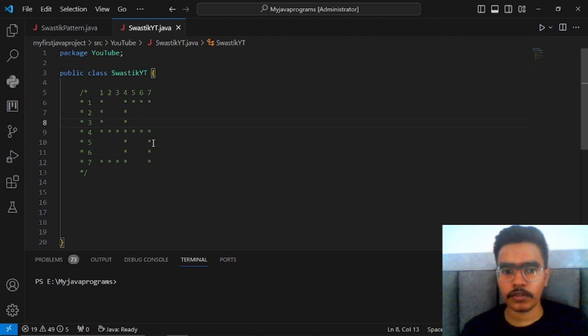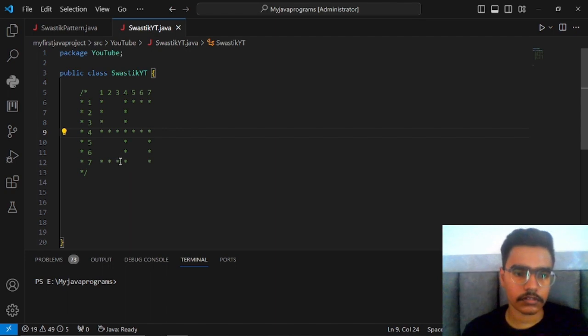For this lower vertical arm, for column number 7, stars are printed for rows 5, 6 and 7. For this upper horizontal arm, for row number 1, stars are printed for columns 5, 6 and 7. And for this lower horizontal arm, for row number 7, stars are printed for columns 1, 2 and 3.